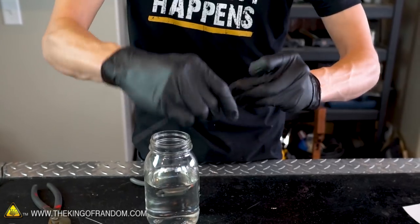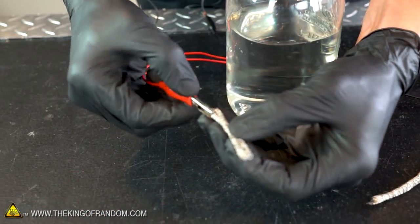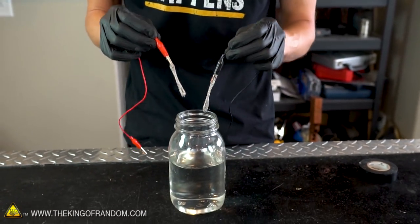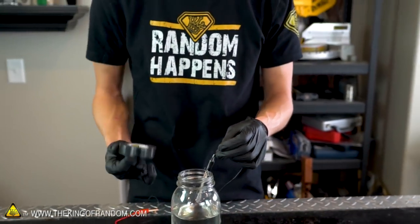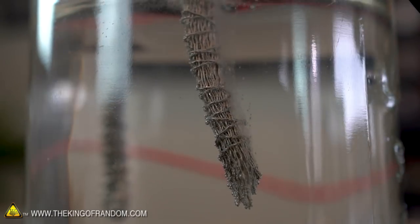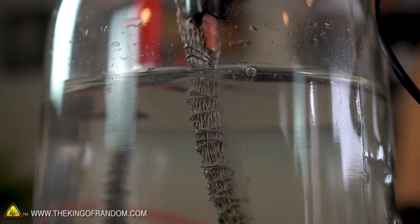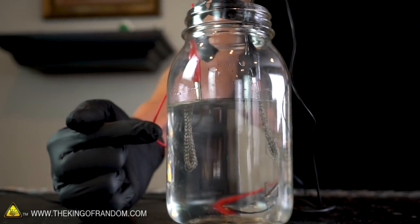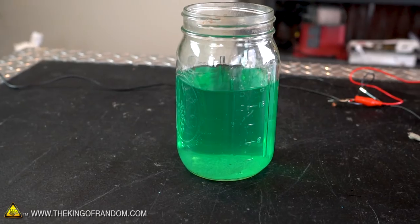Let's do the same thing with the other bit of wire. Now that we have our two bundles of nickel wire, we want to attach one to each of our alligator clips. At this point we want to lower the alligator clips down into our vinegar until almost all of the nickel is submerged. I'll use a little bit of electrical tape to hold them in place so they don't accidentally bump into each other. Shortly after plugging in our charger we see bubbles starting to form on the negative end. Watch this solution and check up on it every few hours — the nickel wire will actually begin to dissolve from the end that isn't bubbling. After 8 to 10 hours you may need to replace it with a new string, and by that time you may see the vinegar change from clear to a slightly turquoise green.